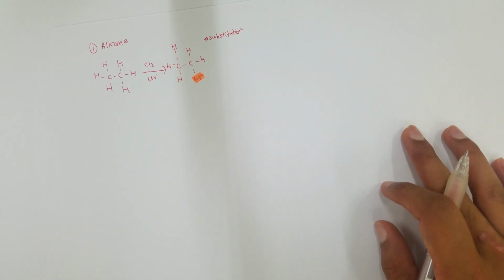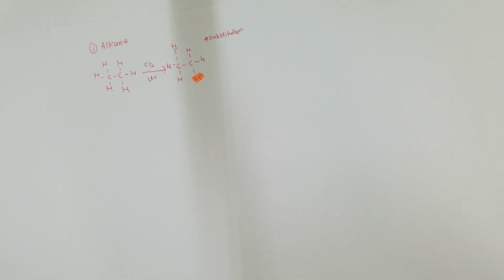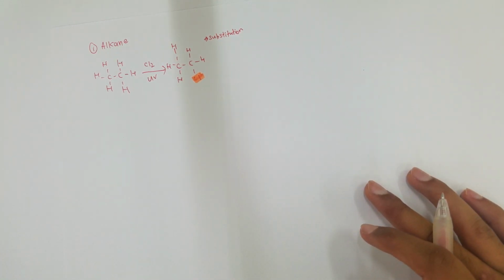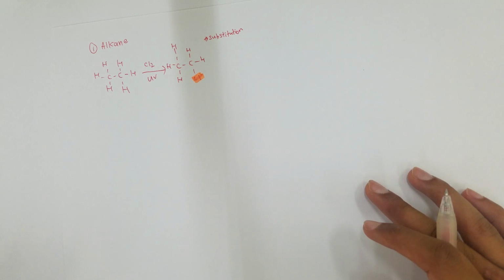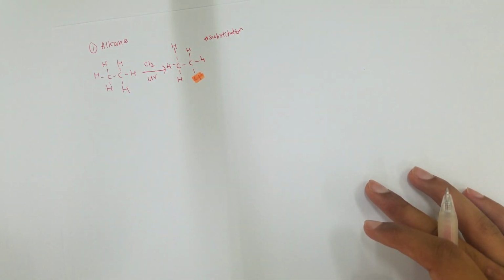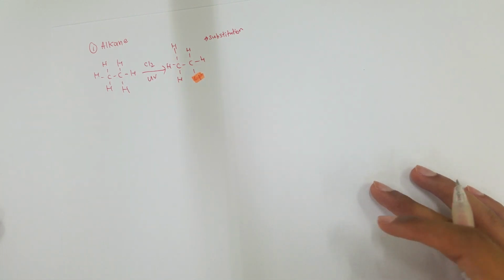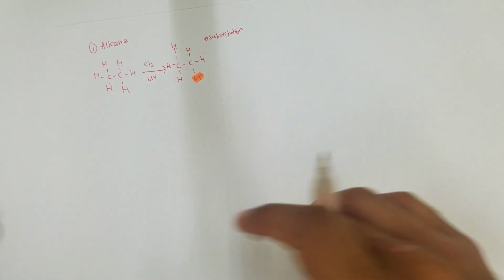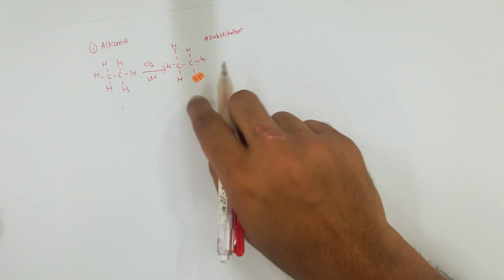And for the details of this one, please refer to book 3A. I'm not going to be talking too much about it. For example, the reaction steps: initiation, propagation, and termination. Obviously, when you're doing synthetic routing, you will just need to know how to write this. All right, moving on. For alkane, that's pretty much it. There's only one reaction, so it's really easy. So you'll notice it's alkane turning into haloalkane.